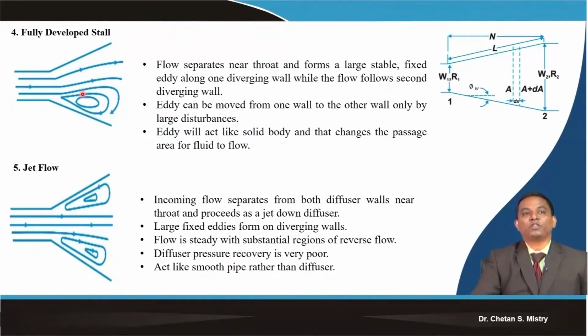There may be chances you will be going very greedy, and in going for greediness, it may happen you will have two such bubbles forming near your end wall region, near your diffuser wall region. Now, what will happen? This acts like a wall for both the wall sides, and that will give you nearly a jet kind of configuration or constant area configuration.